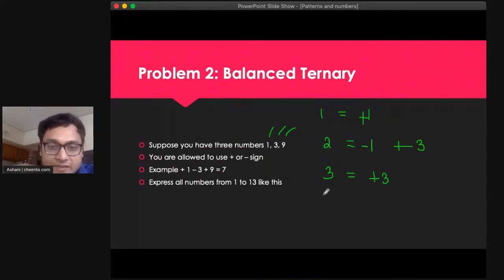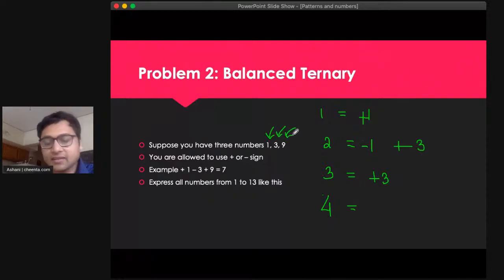How do you express 4? Again, you can only use these three digits, 1, 3, and 9.